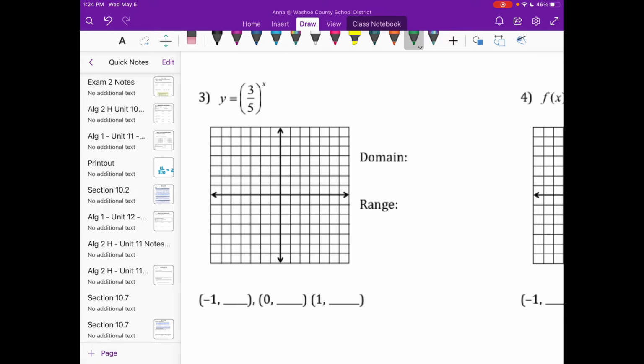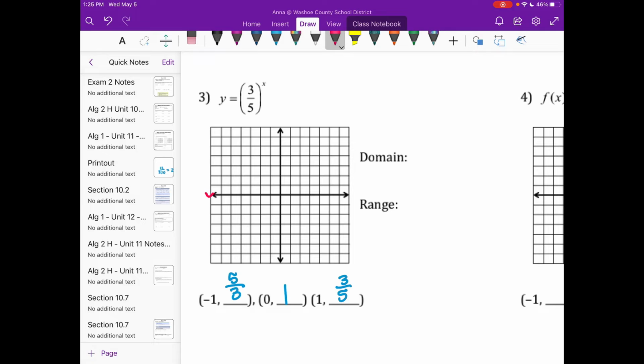Same thing with 3. So on 3, we do have a fraction still, but it's still like a decay. And that's because it's smaller than 1, right? 3 over 5, that is absolutely going to be smaller than 1. So there is no movement. This one's not going to be that bad. So when we do our -1, we flip it. So instead of 3 over 5, it is going to be 5 over 3. To the power of 0 is just 1, and 3/5 to the power of 1 is still 3/5.